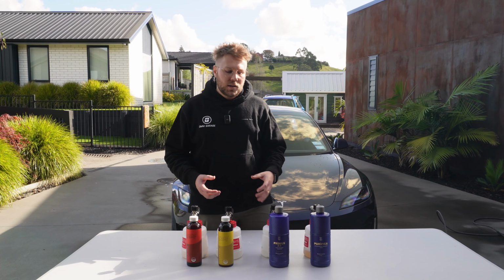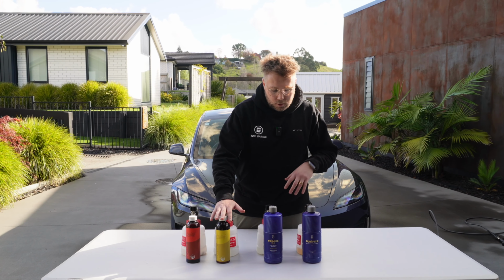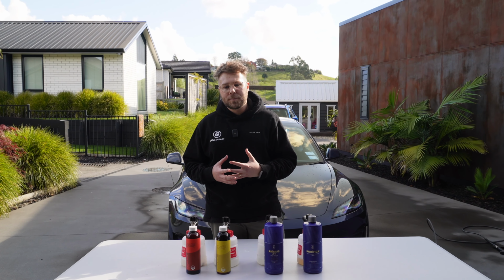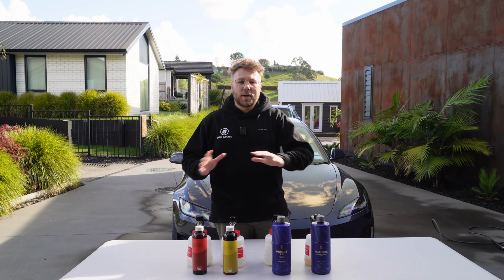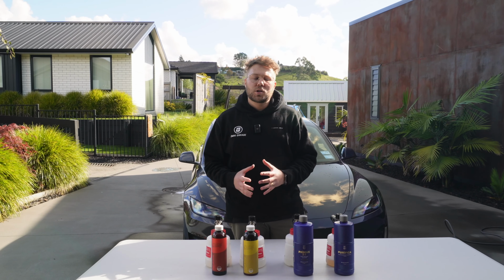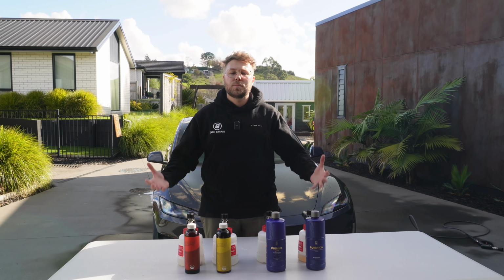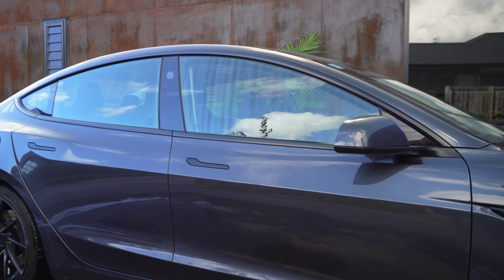If we haven't, then we need to move on to the more acidic wash, which is a low pH. And so they have one from Detail Co and also one from Labo Cosmetica. And the low acidic wash will hopefully break down and remove the minerals that are embedded on that ceramic coating and unlock the pores. And then we'll rinse, see if it's removed it. If not, we might need to do a little bit of mechanical agitation and then rinse the panel. And hopefully, if the ceramic coating is still good, we should then see our hydrophobics come back and we should restore the properties of what it was like when we first applied the ceramic coating to the surface of this vehicle.